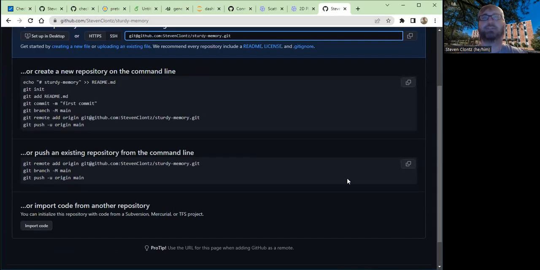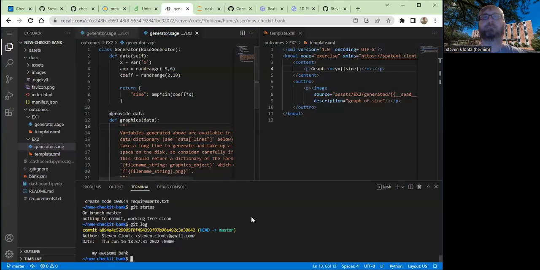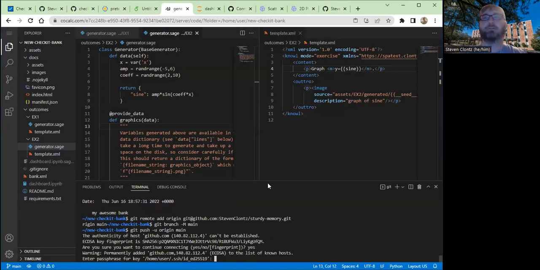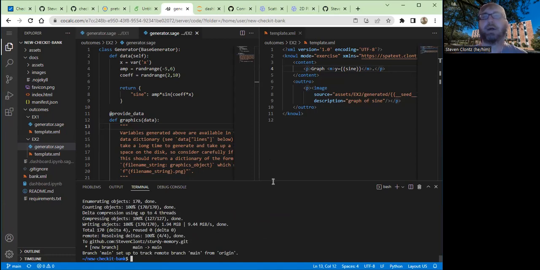I'm going to copy these lines and just paste them. I do want to connect. And if you use an SSH password like I do, and you should, then you'll need to paste that in. So that I will actually push.